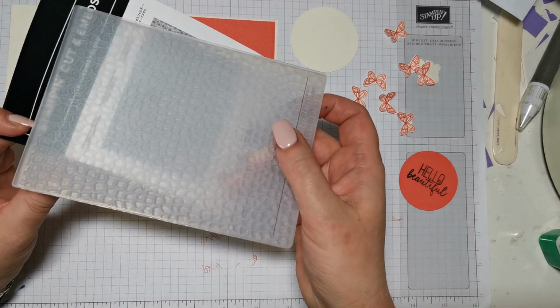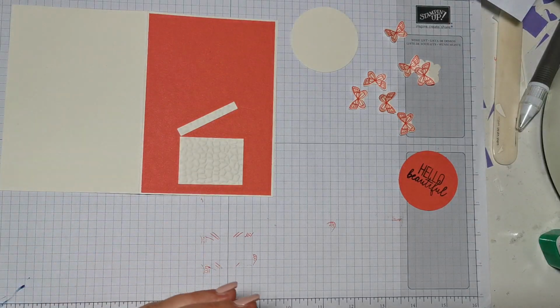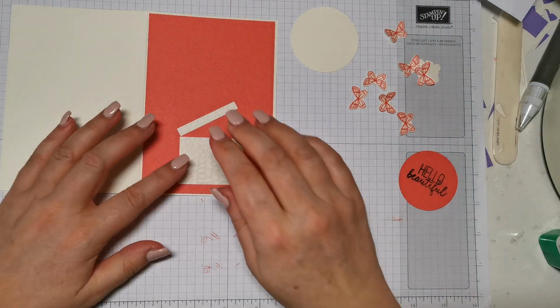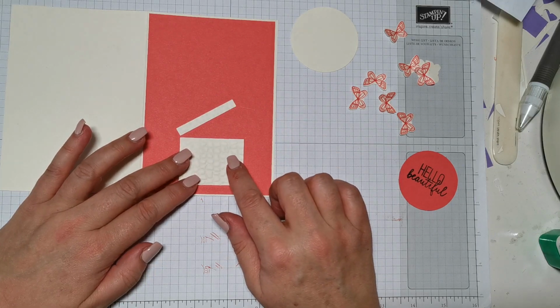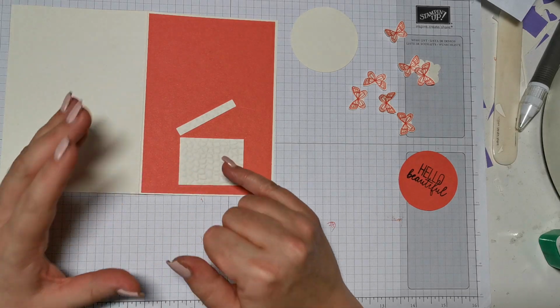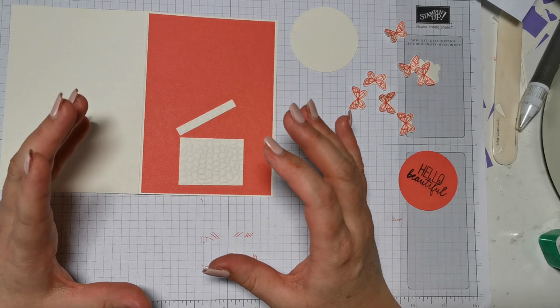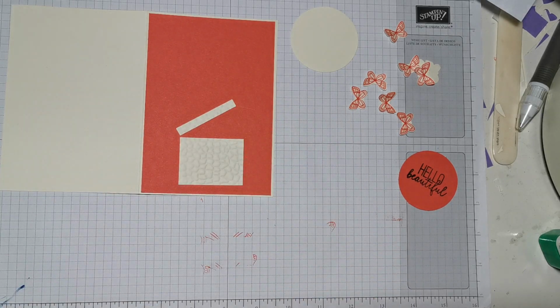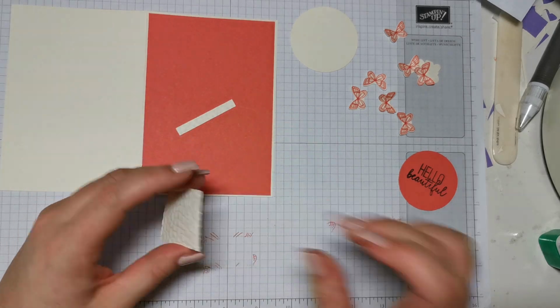I don't know if you can see that on there. I bought it with the autumn winter catalogue with the Christmas stuff and didn't really use it a great deal, but I've really got into embossing folders lately. So that's how I'm going to stick those 2 on there. I did try it with plain very vanilla cardstock, and it's not right. It needs to be slightly different, and I didn't want patterns because I just wanted 2 colours on this. So I just put it through the embossing folder.